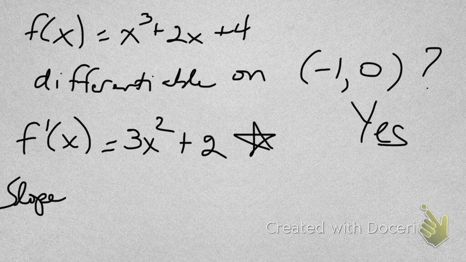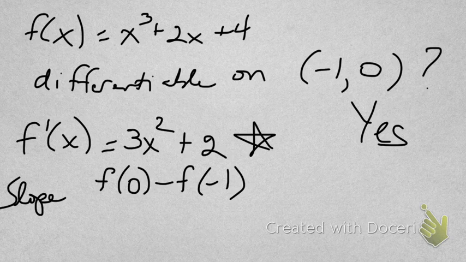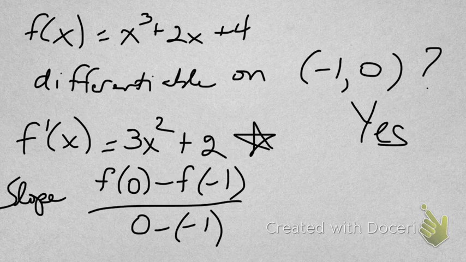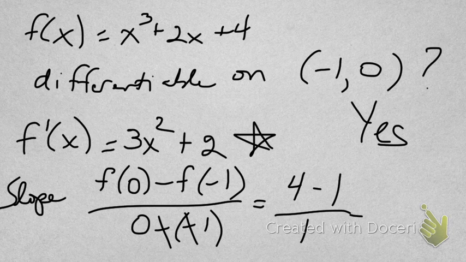Just like you did in algebra, it was the change in y over the change in x. So the function values go on top of the x values. The order doesn't matter, but being consistent does. To find those function values, we're going to plug 0 into the function. When we put a 0 in there, we end up getting that the y is 4. When we plug a -1 in, we end up getting that the y is 1. And down low, I've got a double negative that does turn out positive. So this slope is 3 over 1, which is just 3.